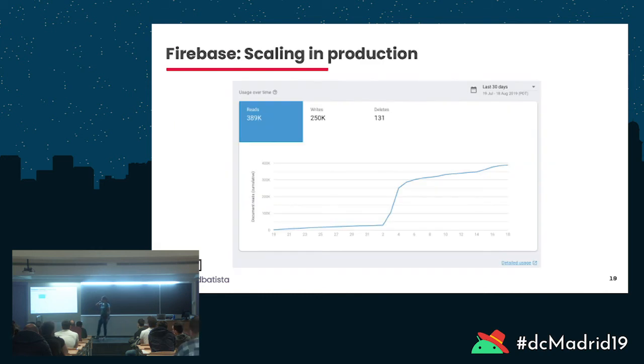Last thing I want to show you before making a conclusion is that the app that I have published, I published it here, and then I decided to make a Reddit post about it on a forum of potential users. And I said, maybe one person will see and download it and it will be fine. No, actually a lot of people downloaded it, and what you should know also about Firebase is that you have quotas, and I reached the free quota really quickly, like in 24 hours, and I was like, oh my God, I'm going to have to pay for a project that I don't make money with.